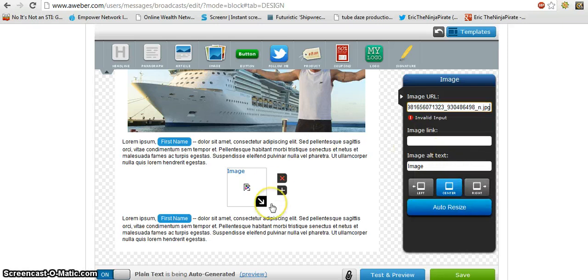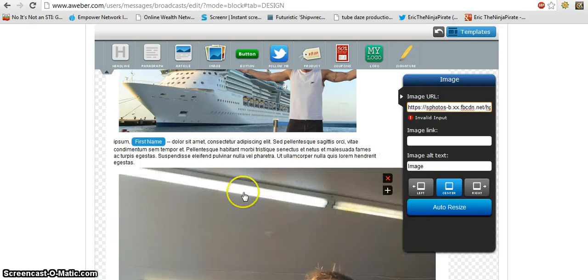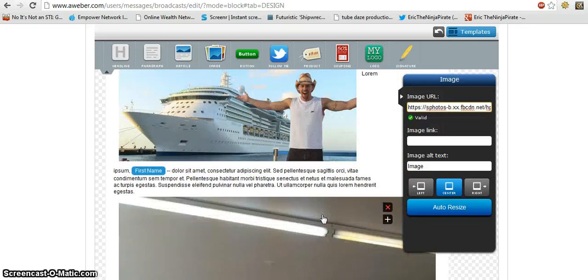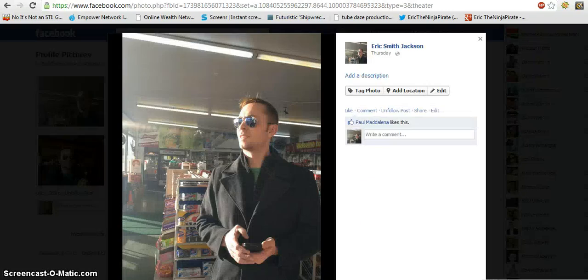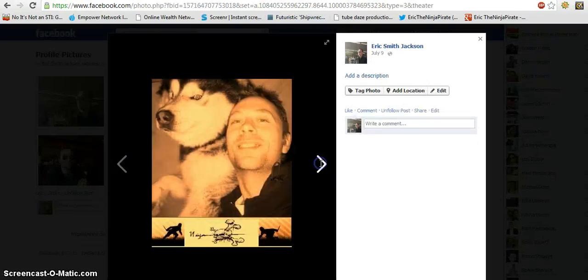And one nice thing about Facebook and other domains is if they're hosting an image, it will actually show the image right here. Well, that's a pretty big image. That's probably way too big for an email anyways. But just giving you an idea there. So that's basically the sources of where you can get your images.